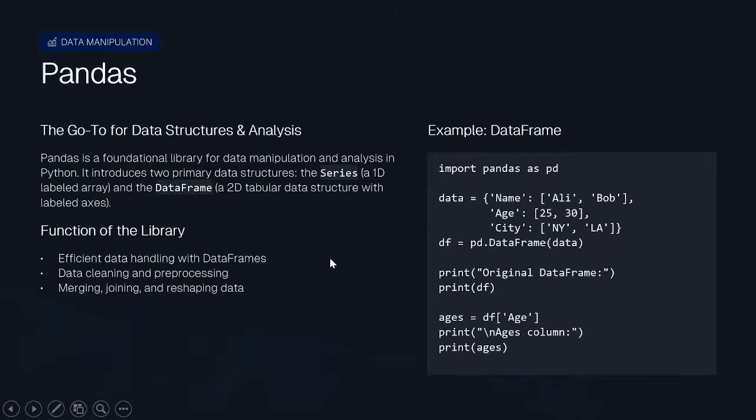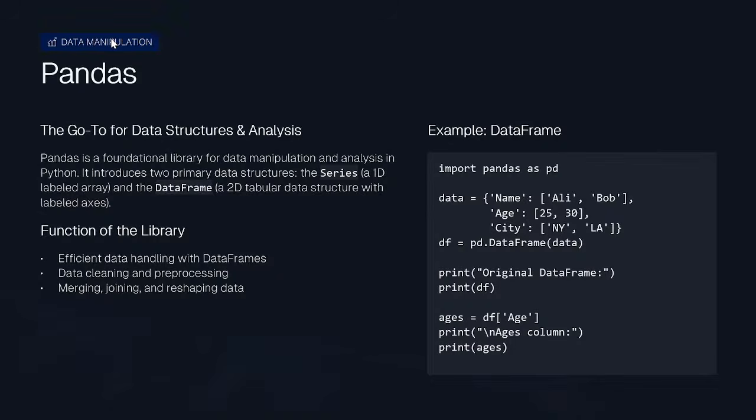Okay, the second library is Pandas. Now, Pandas is basically used for data manipulation. What is data manipulation? If we want to change some data, or we want to add or remove some data, it all comes under data manipulation, and it is all done by Pandas. So in Pandas we have mainly two data structures. What are those? The first one is Series and the second one is DataFrame.